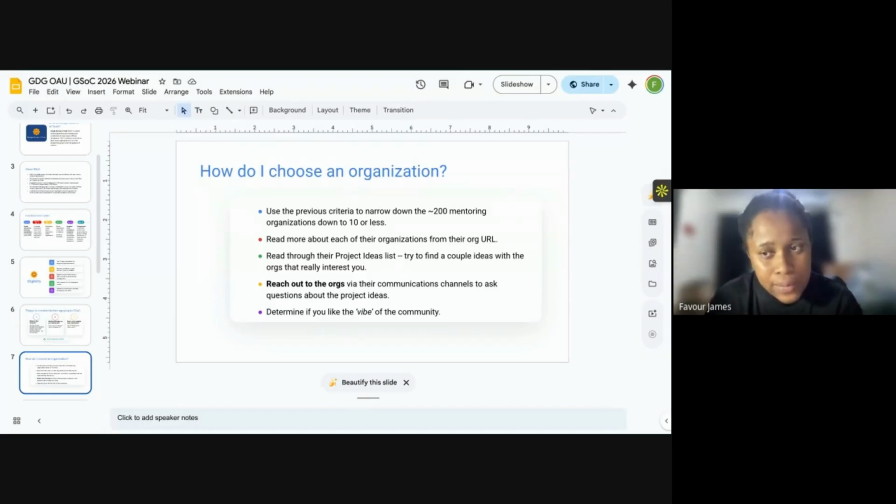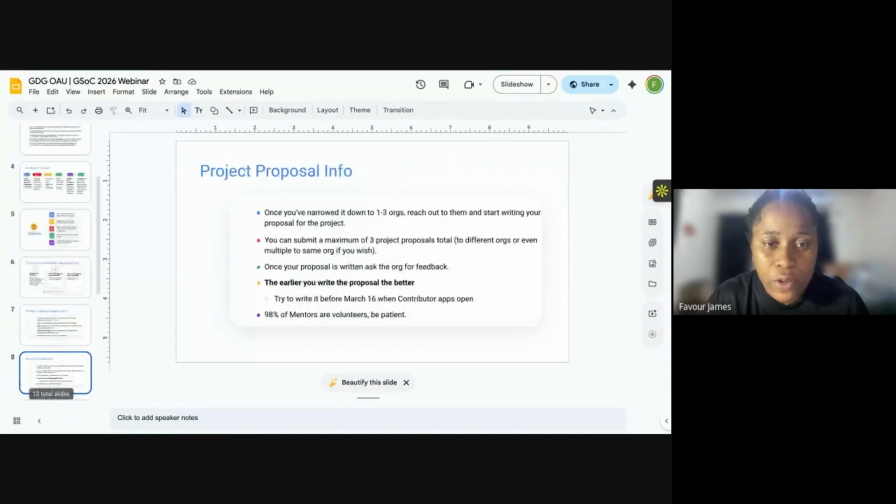So those are the kind of people you send it to: your friends, whether in your field or not, past GSoC applicants from that organization, and even program organizers. I sent my proposal to program organizers. Though the lady told me it's not her field, she gave me feedback that she thinks my proposal is good enough to go. Many times they will look at it and read it. So just send it to anybody that you think you can get good feedback from.